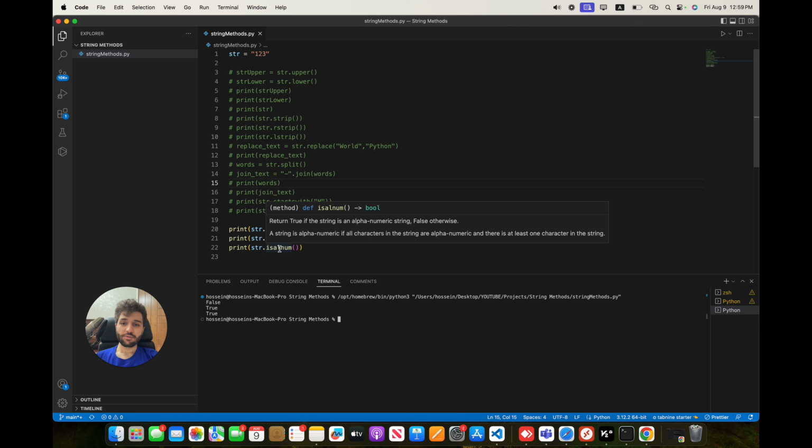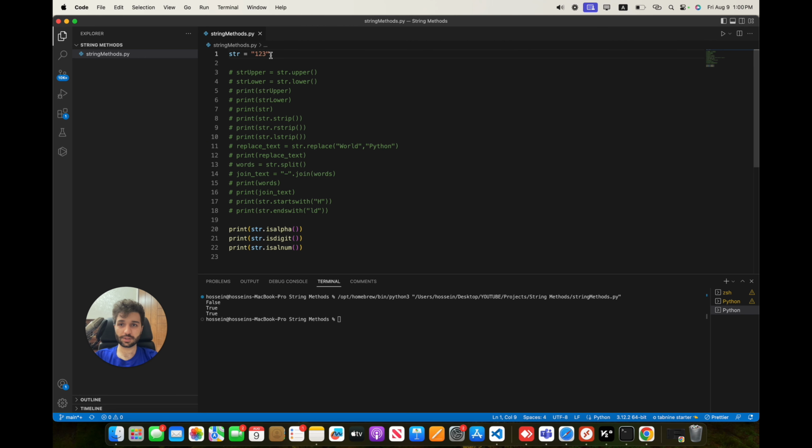This line will return if our string is alphanumeric. It means if it's alphabet or digit or a combination of these two. Let's have something like this: 1, 2, 3, Hello. Is it alpha?